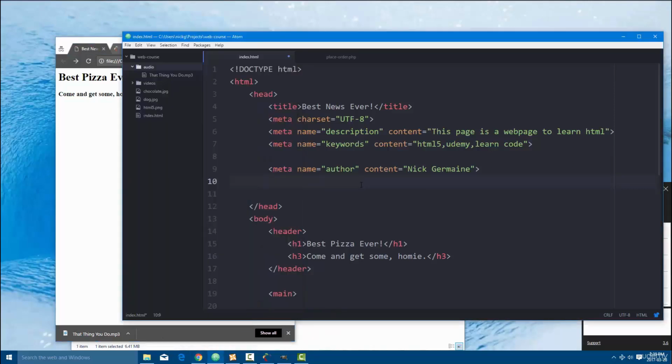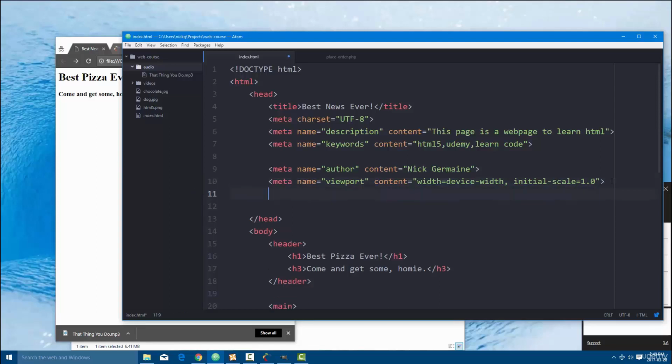So the meta tag corresponding to it, and you will need this in order to use Bootstrap, is the name of it is viewport, and the content is, let me open up the quotes here, it's going to be width equals device-width, with a comma, and initial-scale equals 1.0. You guys can probably understand what this means. The width of the page is going to be equal to the device width at all times, and the initial scale is going to be equal to 1.0. Now this scale can change as we resize the browser.